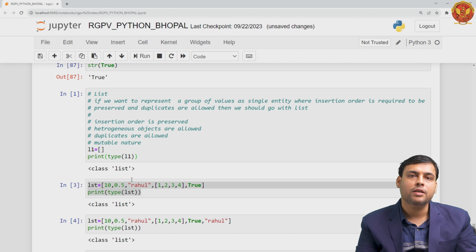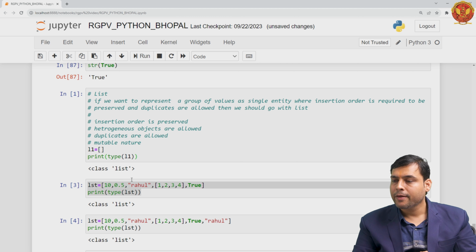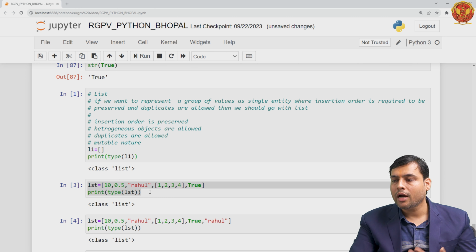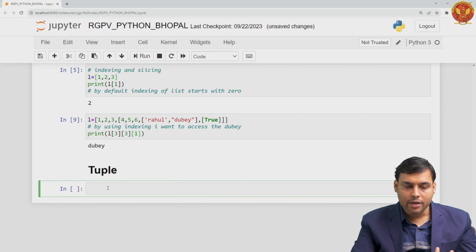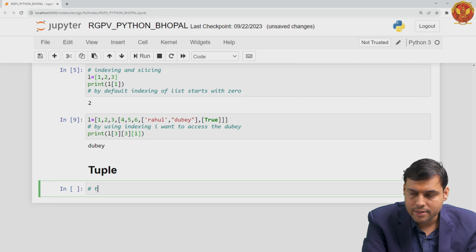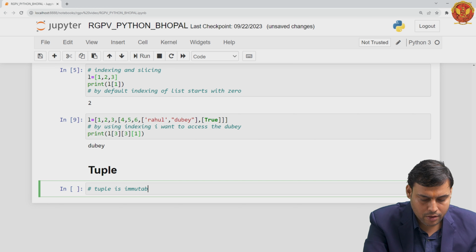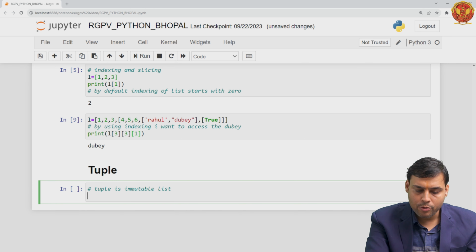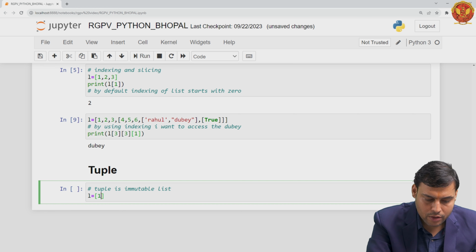So most of the time the function returns the values in the form of tuples only. तो इस म्यूटेबल नेचर को या इसके ग्लोबल नेचर को यदि मैं होल्ड करना चाहता हूं, so I have to use a tuple data type instead of list. So in a very layman term, if I want to understand, I will say that tuple is immutable, is an immutable list. What does it mean? Suppose I have my list 1, 2, 3.